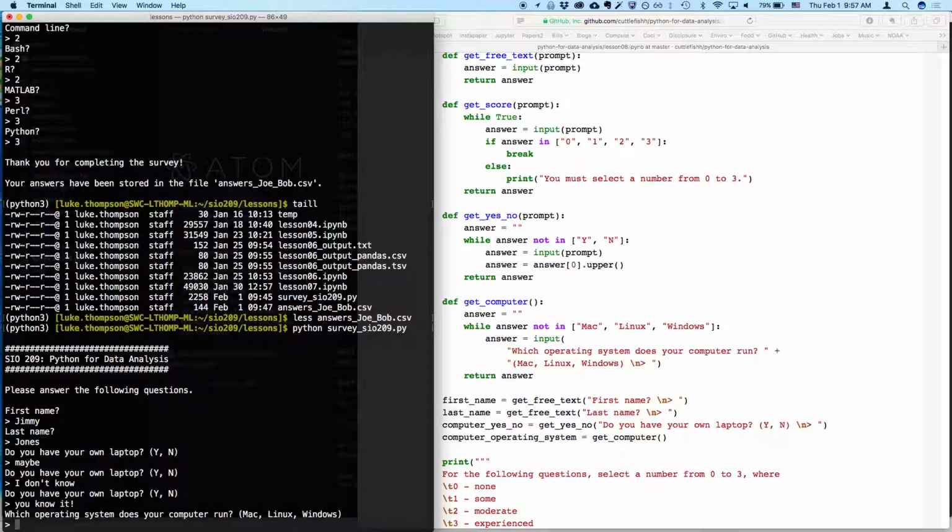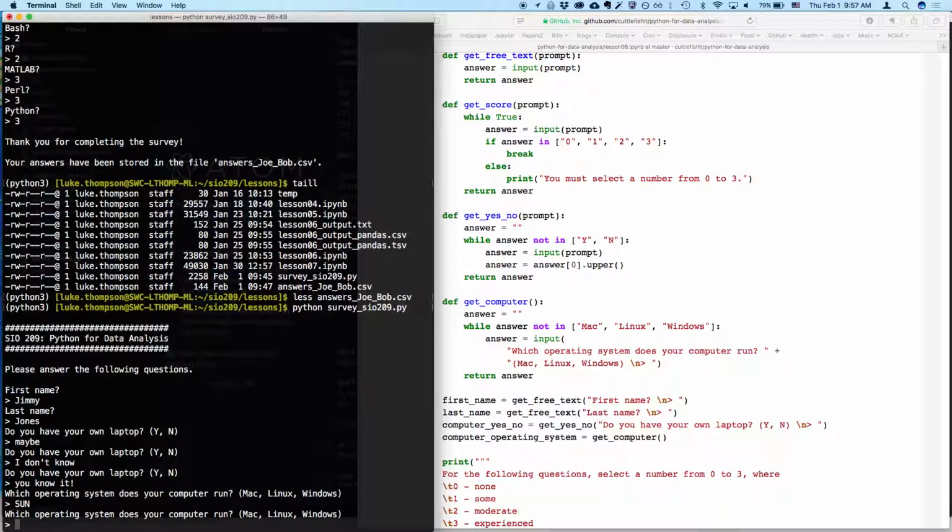So maybe that's not such a good thing, but I decided that it allows someone to type yes or no instead of Y or N, and it'll still work. Okay, so which operating system do you run? I can type I'm running Sun, or I'm running.